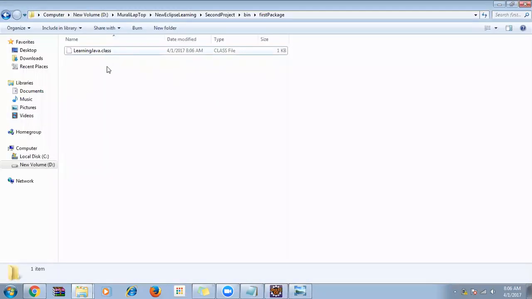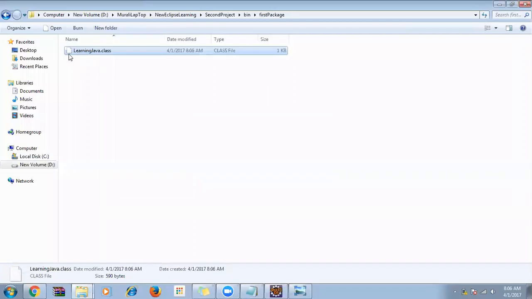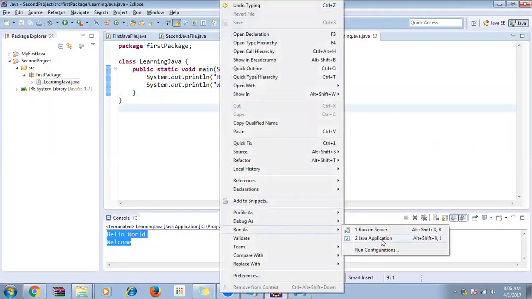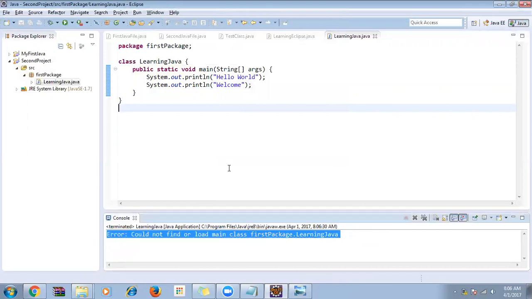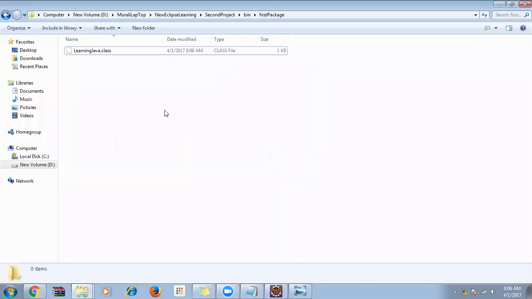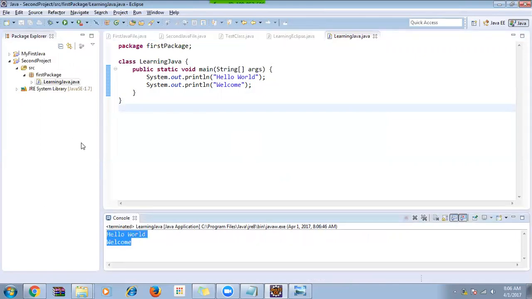So now I got it. Whenever I save again, I'll get my information. I make small changes in my program, then I save it, and I'll get the class file. Now when I run it, I get it. Understood? See, now I'll delete it and try to run it. I cannot execute it. Same thing, I'll just give a small space, then it will ask me to save the program. When I save it, see, now class files are created. Now when I try to run it, I can execute it. Understood? Yeah, very clear now.